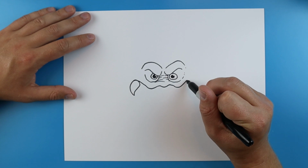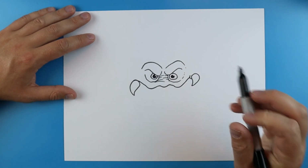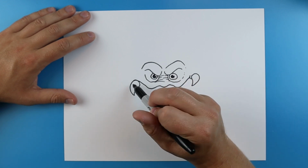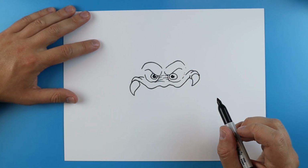Then I'm going to go up here. I'm going to draw a line. And this time I'm going to add a little curve. Then I'm going to make another one of those little kind of pointy shapes. Now I'm going to add a couple little curved lines right around it. Same thing over here.